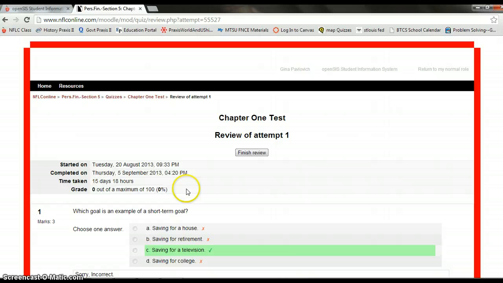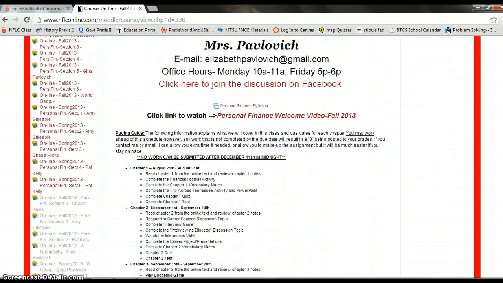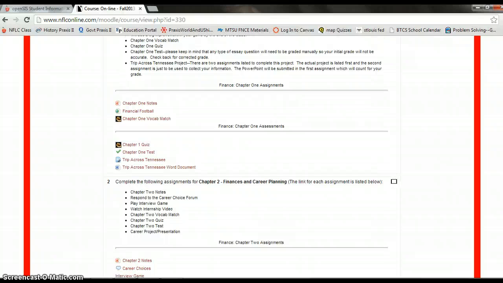So a lot of times students, let's say they miss a couple, and then they come back here and they see like an 80 or a 70 something, and they say, oh my gosh, I did horrible, I want to retake this test. But what they don't realize is I still have to add in the points from your essay question. So just always keep that in mind anytime you have an essay on the test.